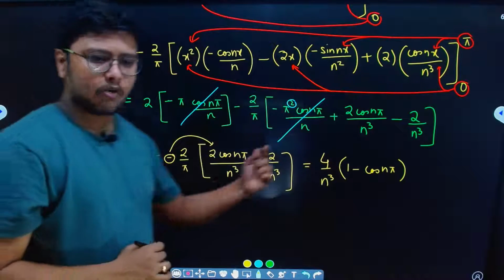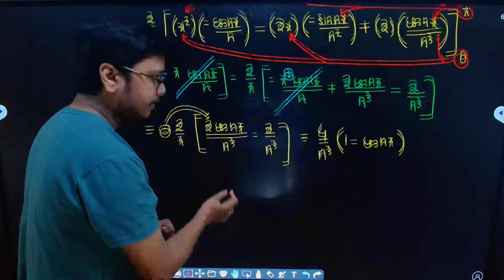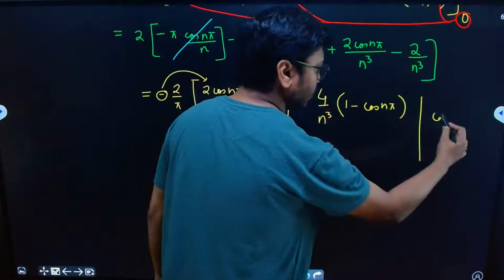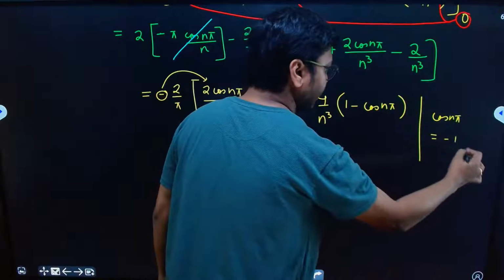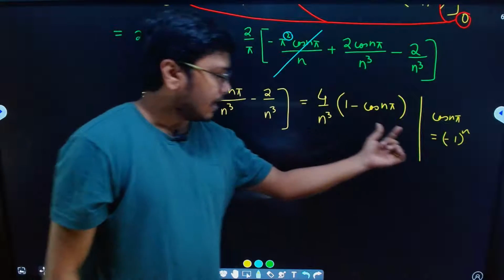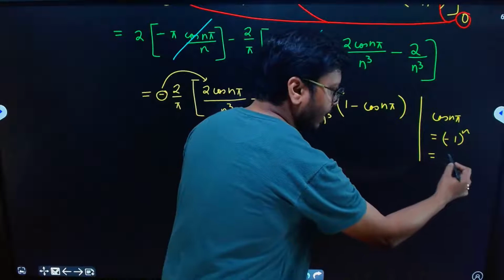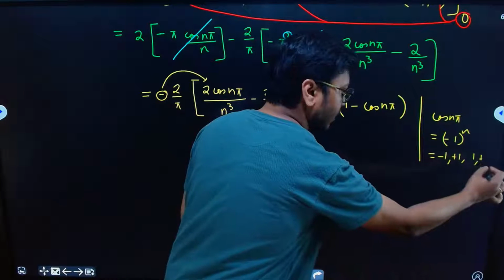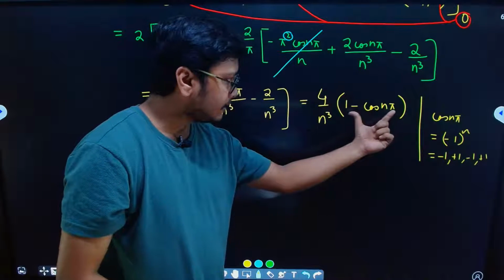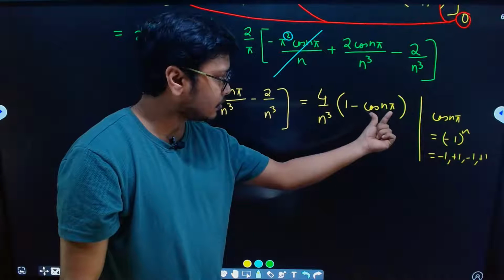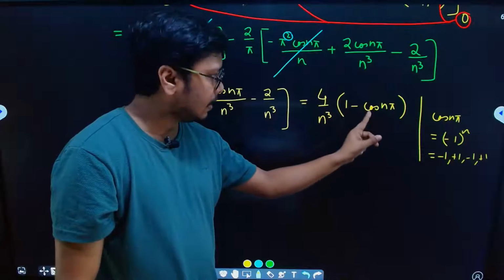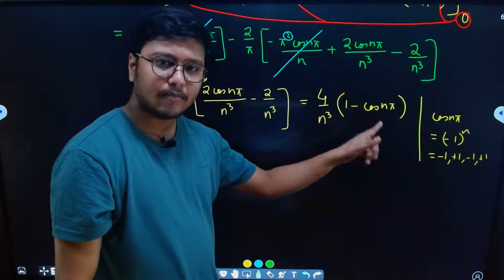Now it is a good observation that cos n pi value is minus 1 to the power n. So that means the values over here are going to be minus 1 plus 1, minus 1 plus 1, it's going to alternate. So when it is plus 1, this is becoming 0. When it is minus 1, it is becoming 2. Again minus 1, 0; plus 1, 0; minus 1, 2.